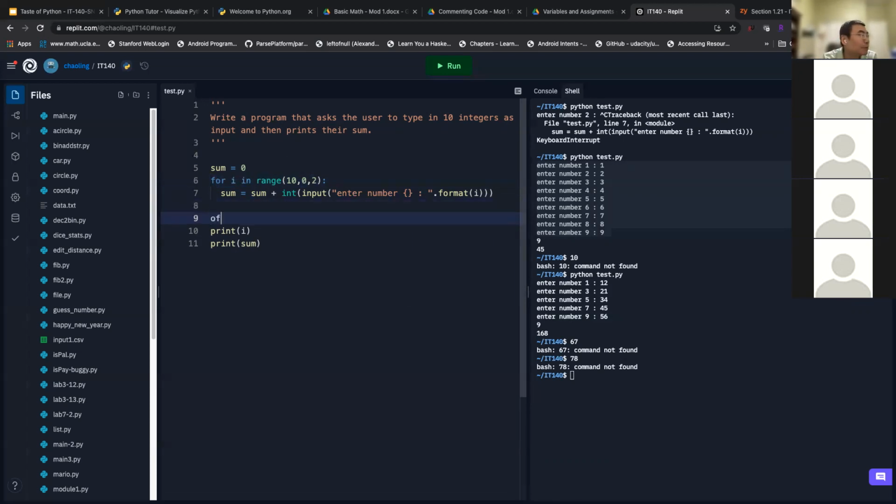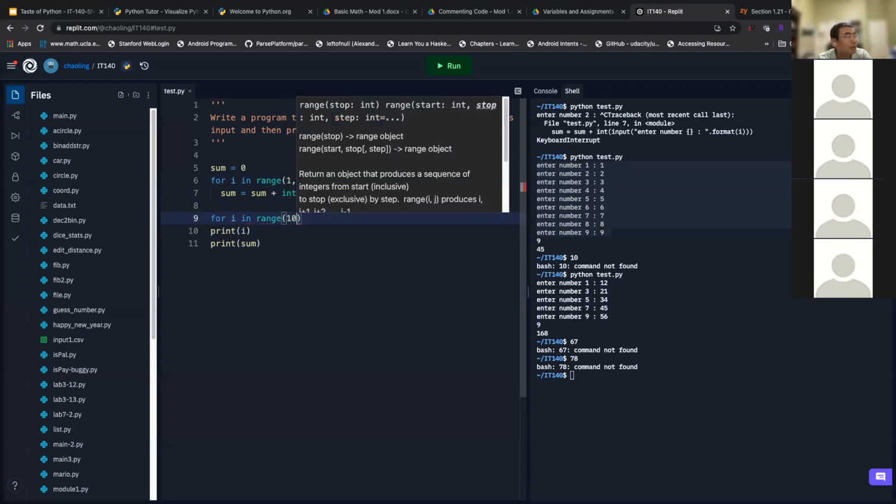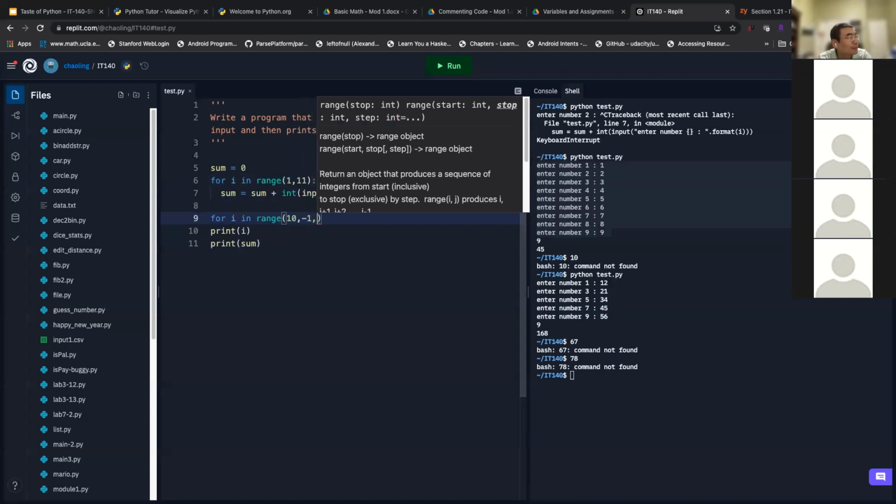Okay, for example, if I say for another function I, so basically this is from 0, 1 to 10. Okay, you can see 1 to 10, it gives you 9. So you have to do 1 to 11 to get count to 10, okay? Because 11 is not counted. So now I get another for loop range. Let's do backwards. 10 to 0. Let's do -1, okay, and -1.